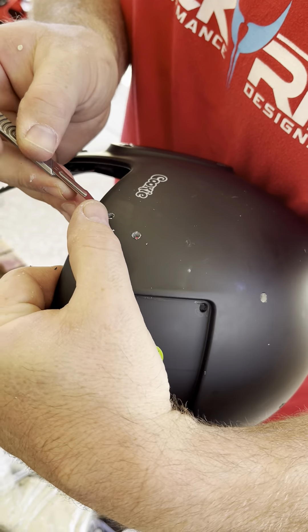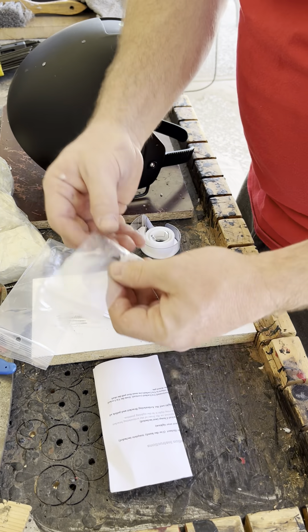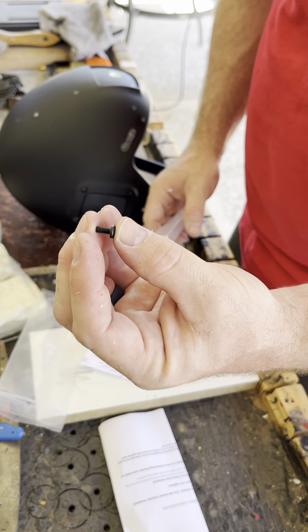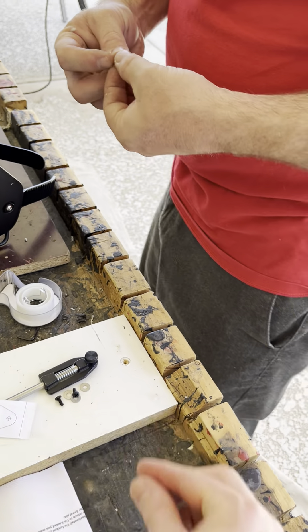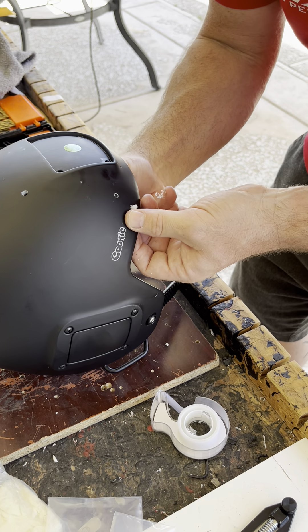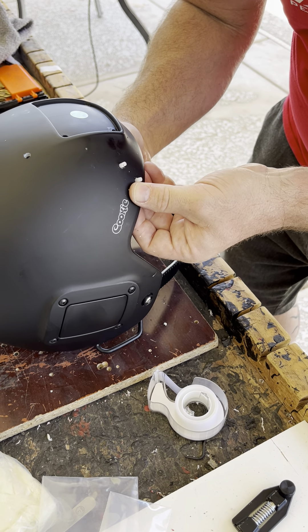So now I'm going to grab the screws. There are two white screws and two black screws. I don't believe Terry has updated the instructions, but they're both nylon. A lot of people say we've included metal screws, but these are actually nylon. We're going to put the white screws in the front. Moment of truth — and honestly, if you mess this up and you're off a little bit, you can just re-route the hole just a smidge and it's totally fine.